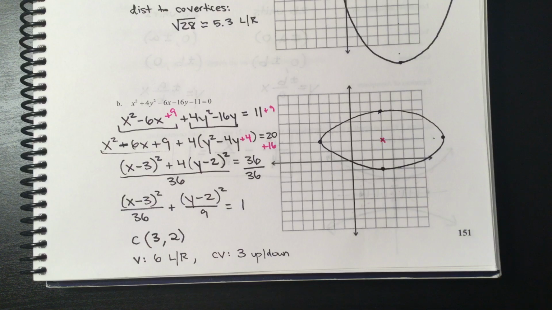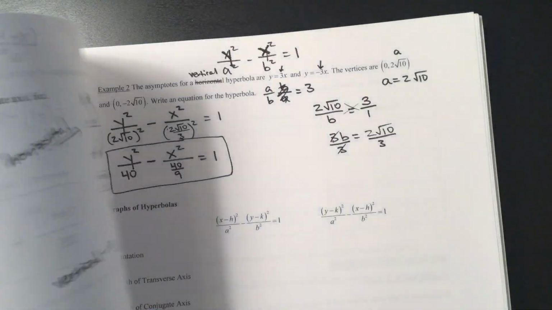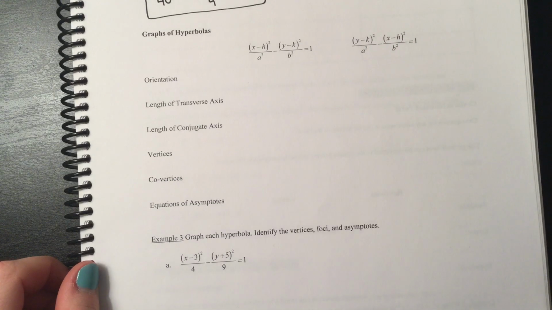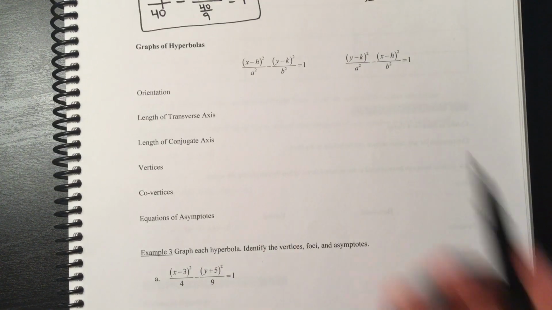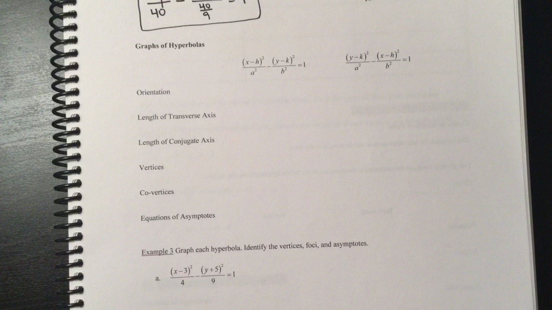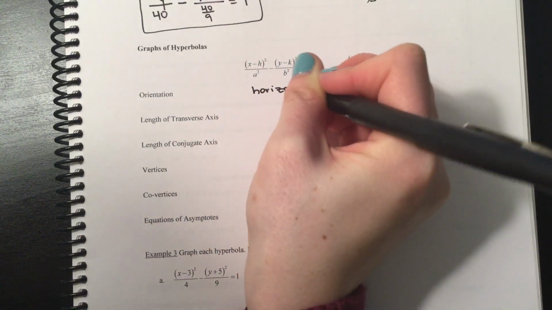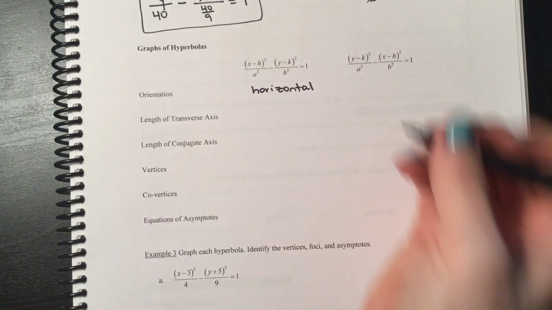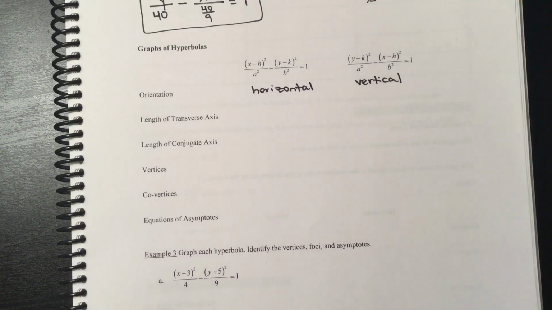All right, so that is graphing the ellipses. Let's take a look at the hyperbolas. So flip back to the second half of your hyperbolas. So this one, we just want to recap how these shift left, right, up, down. So remember here, if the x is first and then you subtract the y, that makes it a horizontal hyperbola. And if the y is first and you subtract the x, that makes it a vertical hyperbola.